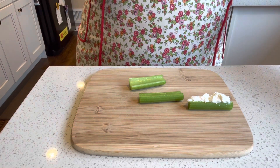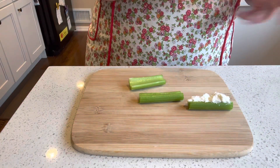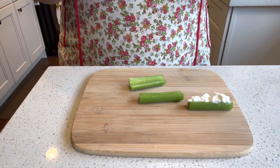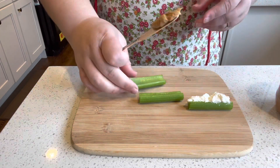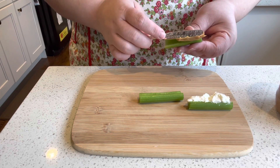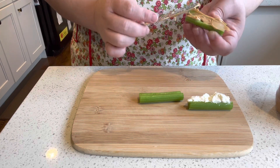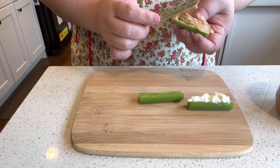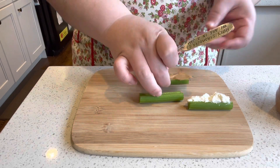The next one I'm going to make with peanut butter. For friends that can't have peanut butter, the alternative is cream cheese — you could really use anything you want. I'm just going to take my peanut butter and put it in. You see how it slides like that, so just a little bit at a time. If you want more, you can just layer the peanut butter just like that.